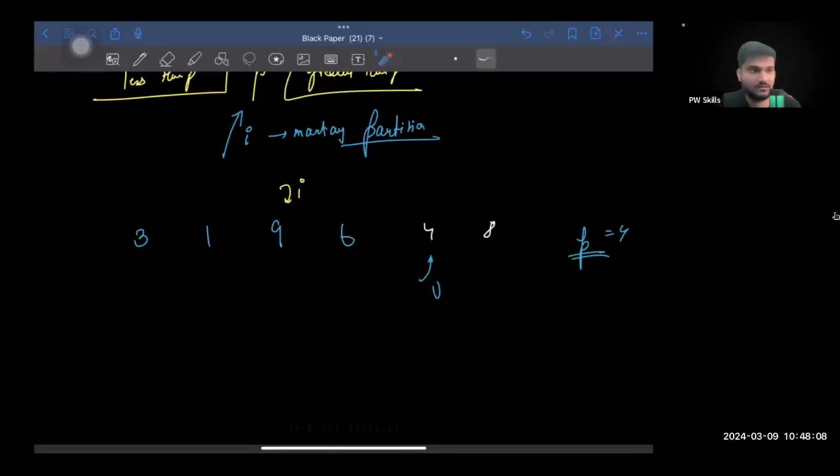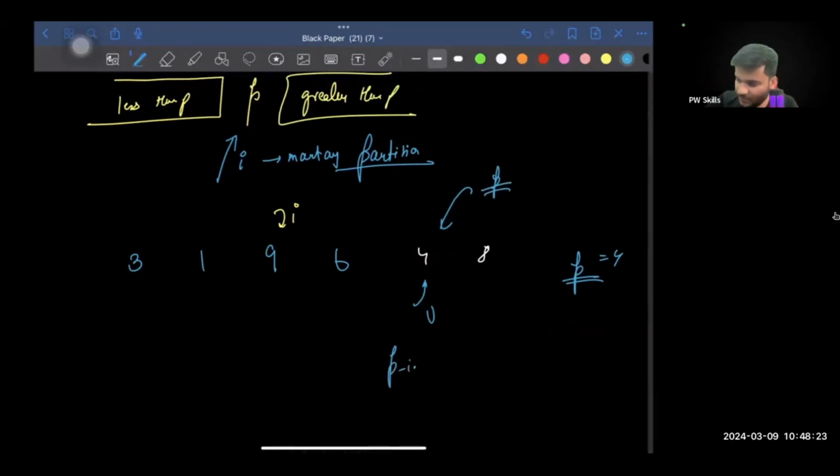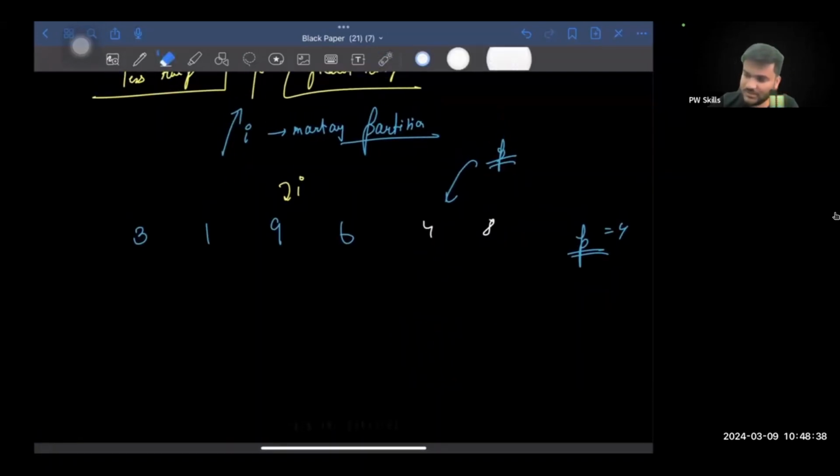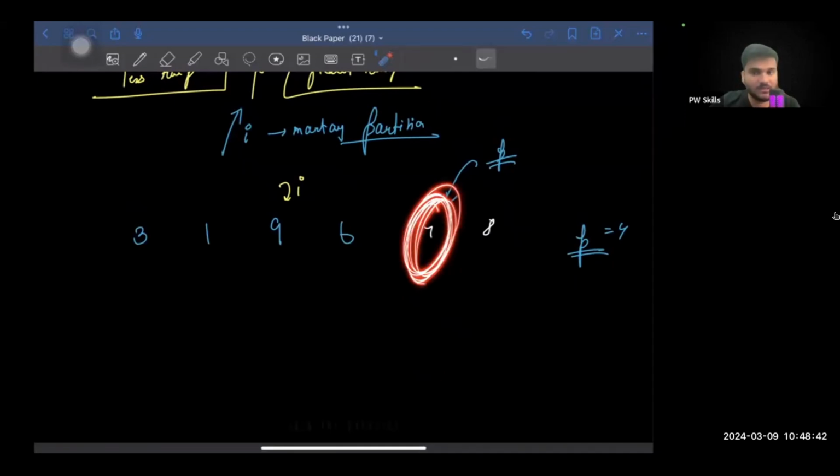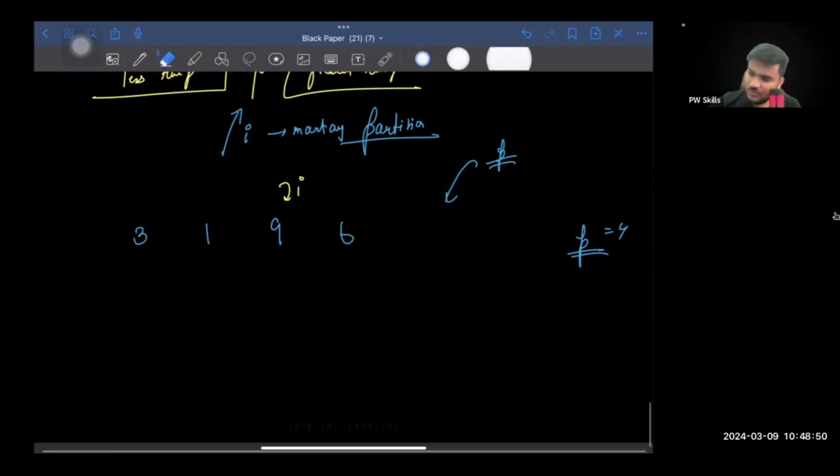No. But we can say that 4 is equal to p. So this is actually the element p that we were looking for. Can I say that? So what we will do is we will have a variable p index, and we will somehow reserve it somewhere, right? For example, one thing that you can easily do is the moment you realize that the current element is equal to p, you swap it with the last element so that we have the element p at the very last. Okay. So let's say we swap 8 and 4.